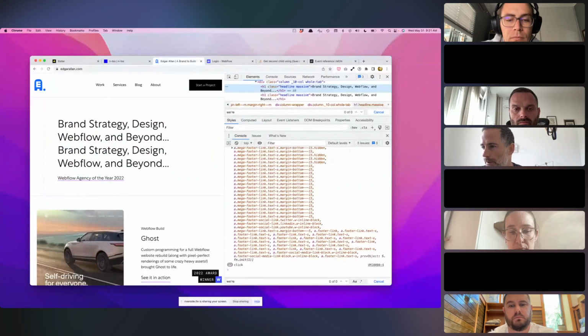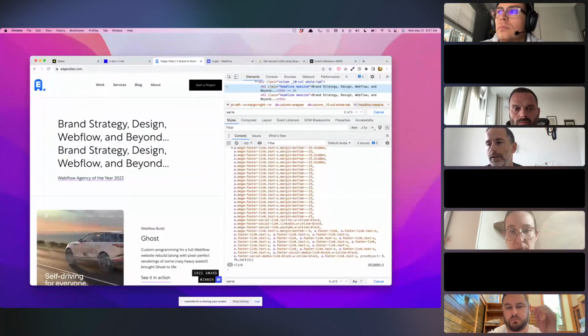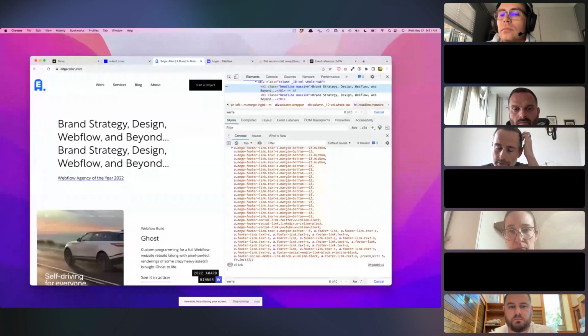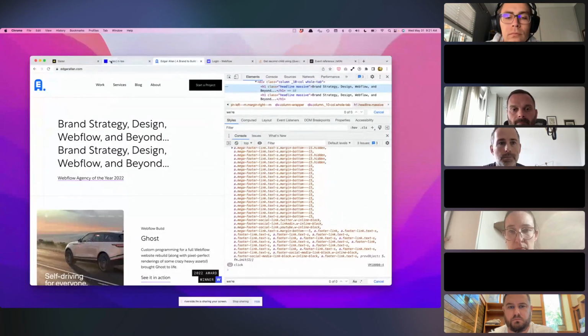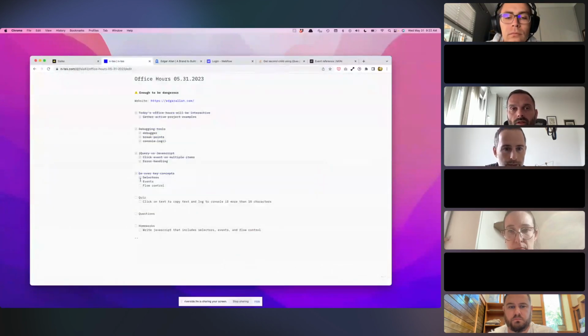So Berno said the Webflow push event. Yeah, that's an event specifically defined by Webflow. So Webflow.js creates that event. That's not a common browser event, obviously. Cool. We are getting close to time.